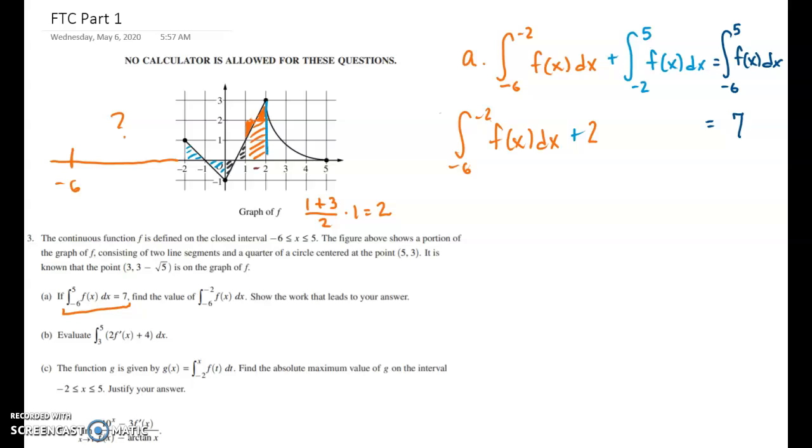So I have that trapezoid as 2, and then I'm going to look at this area here, which is the area underneath a quarter circle. So it's not the quarter circle area, but if I draw in this square here, it's the square minus the quarter circle. So the square would be 9, and the quarter circle, because it has a radius of 3, would be pi times 3 squared divided by 4. So if I add that on, I have plus 9 minus 9 pi over 4.